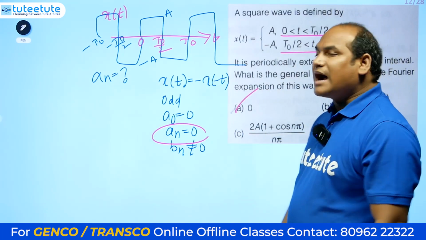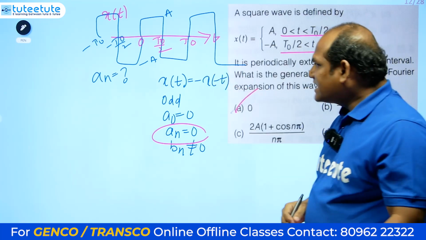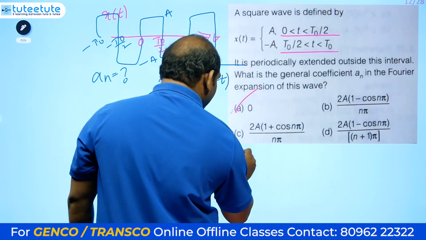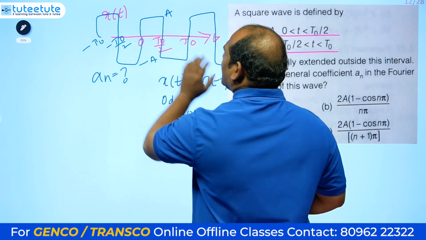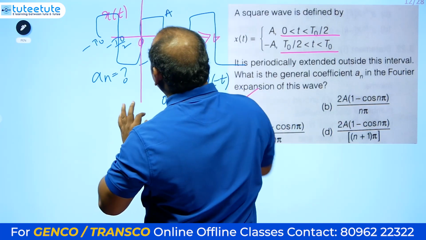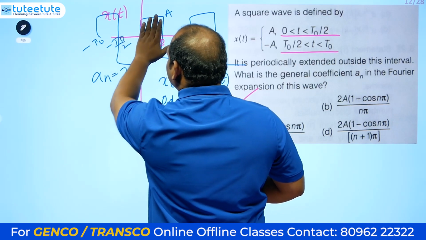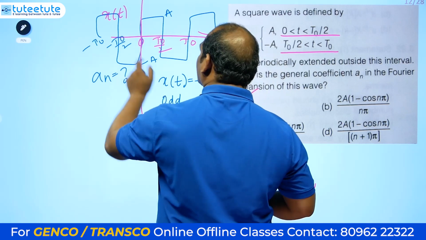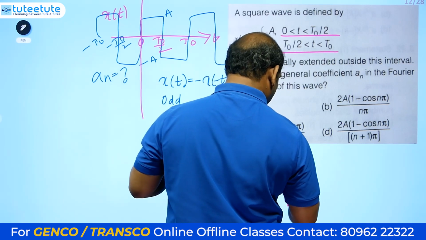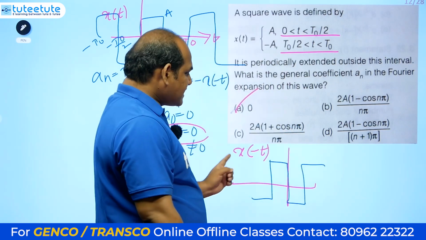How can I tell it is an odd signal? Means the signal is satisfying this particular rule. Okay, we'll check that one. So first I will take x of minus t. How can I take this x of minus t? This is the time reversal. So this is the y-axis. Just rotate this with respect to the y-axis. This part will come here, this part will come here. So this will come here and this will go here. So like this we will take. Okay, this is x of minus t.